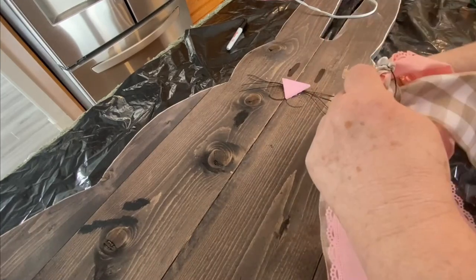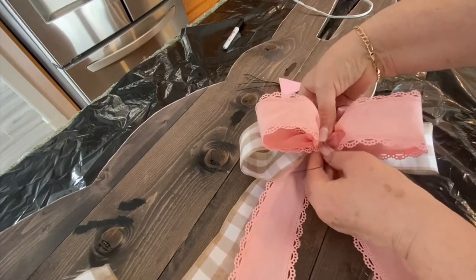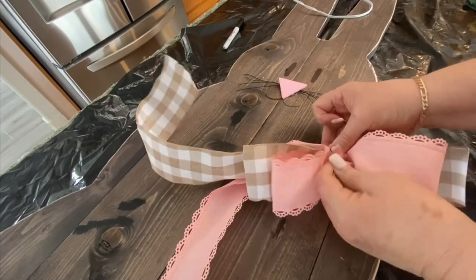Once that was done, I took a piece of the same wire that I used for the whiskers and I wrapped it around the middle of the bow, or the middle of the tails, to connect everything.